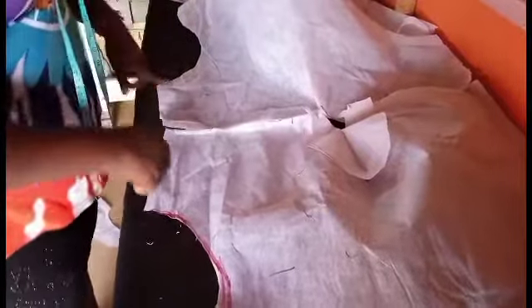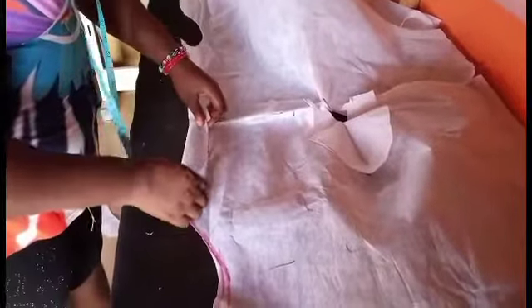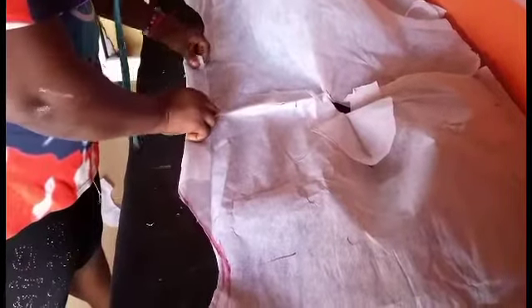After pinning, it looks as if I've already joined it. You can see the shape of the gown is coming out. After joining the shoulder, you have something like this. You're going to open it and use your interlocking machine on the edges, or you can fold it twice. Measure your 1.5 inches like this, then use your iron to iron it, then sew it — that's how you are going to do the armhole finishing.